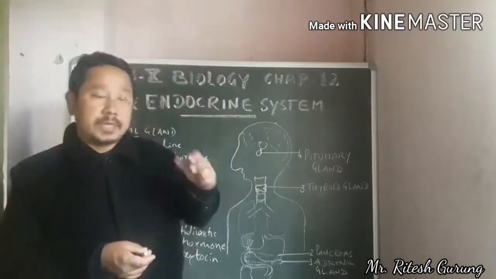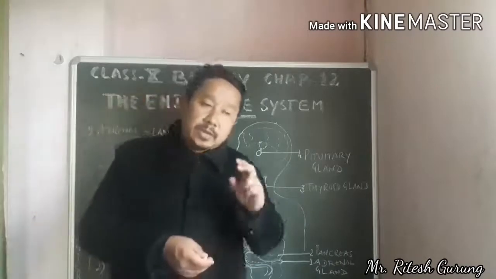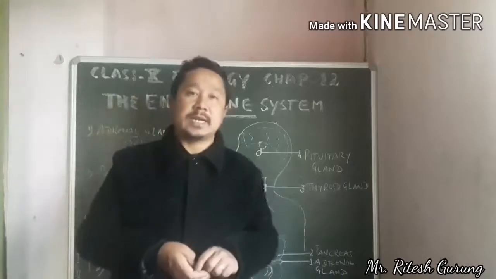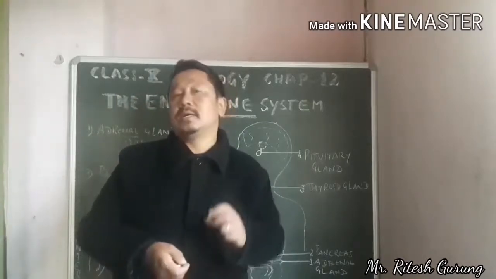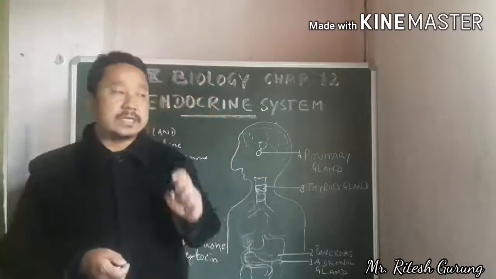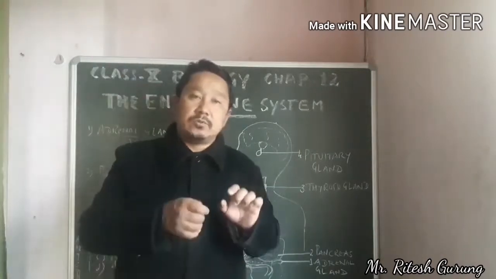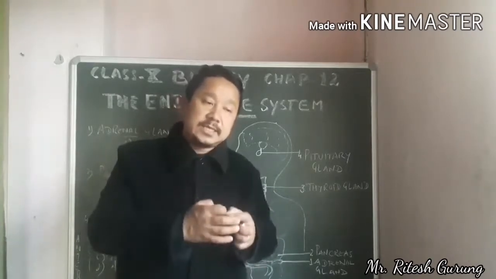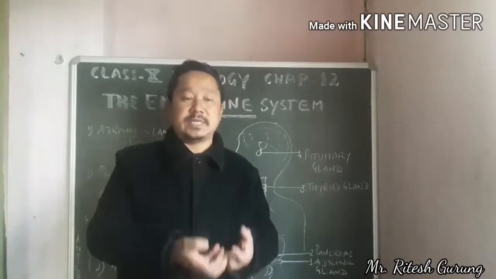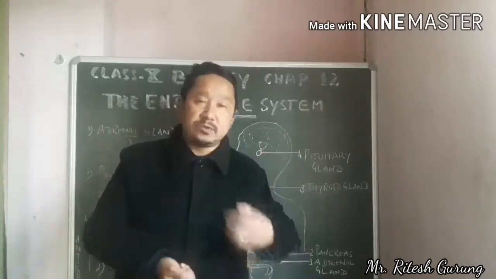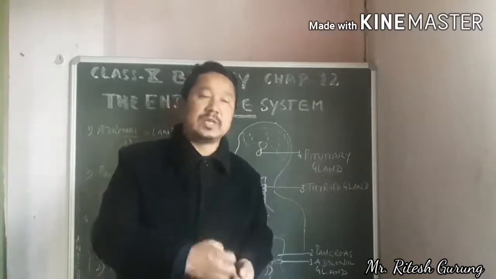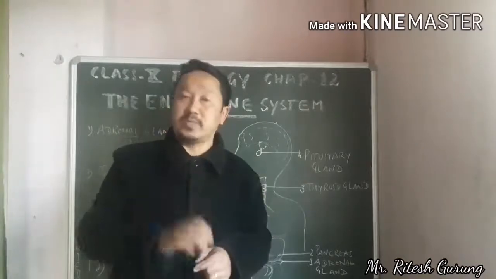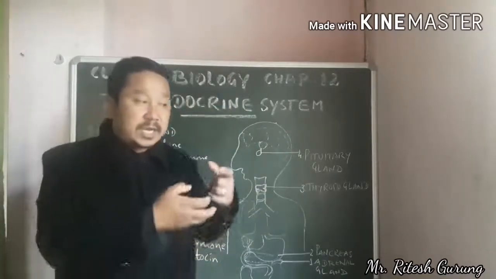So here we come across a word called endocrine gland. So what is an endocrine gland then? An endocrine gland is a ductless gland, which means it does not have a duct, D-U-C-T, so that it secretes its secretion, secretion means its hormones, directly into the blood. So the blood will carry them to the target places where these chemicals perform their function. So that is a ductless gland. So it is an endocrine gland.